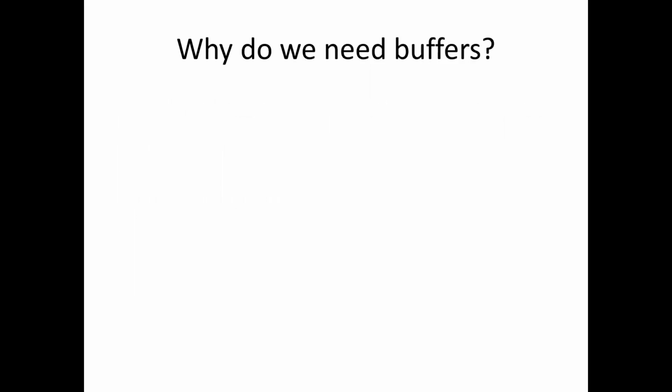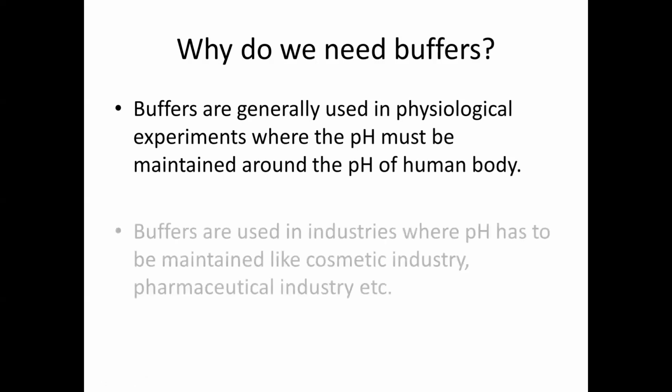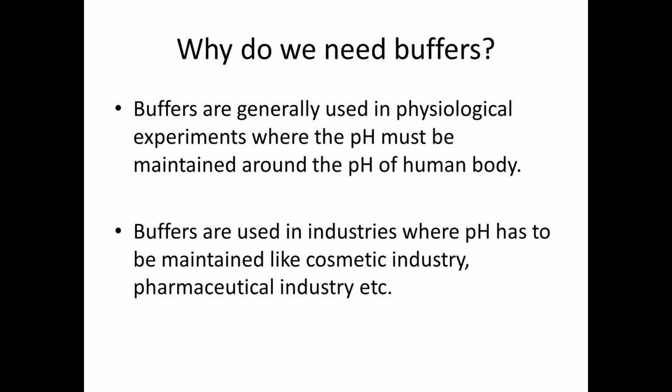Okay, why and where do we need buffers? Generally, these buffer solutions are used in biological or physiological experiments where pH must be maintained around the pH of the human body. So all these biologists who are carrying out experiments in vitro generally have to maintain the pH of their experiments at physiological pH. In industries also, we need buffer solutions, such as the cosmetic industry and pharmaceutical industry, where pH is very important in making such products.